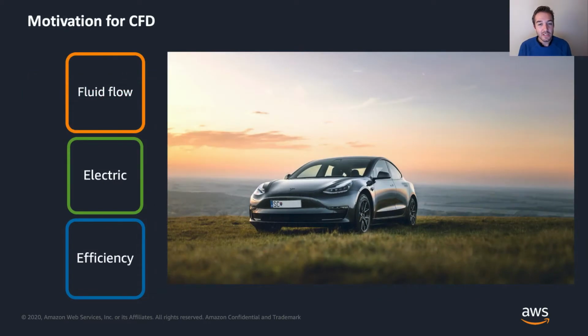So I wanted to talk today just very briefly about the things that we've been doing with CFD and Graviton2. I just wanted to take a very brief moment to say that the whole industry, whether it's automotive or aerospace or manufacturing, is going through this big change at the moment, designing these great electric cars and electric aircraft to drive improvements in efficiency and reduce emissions.